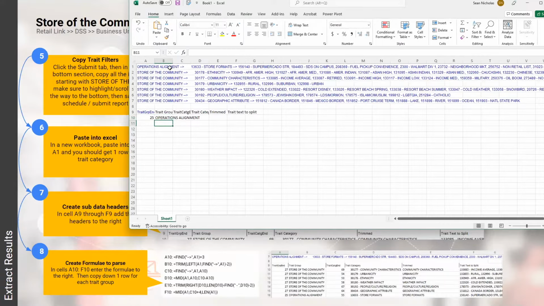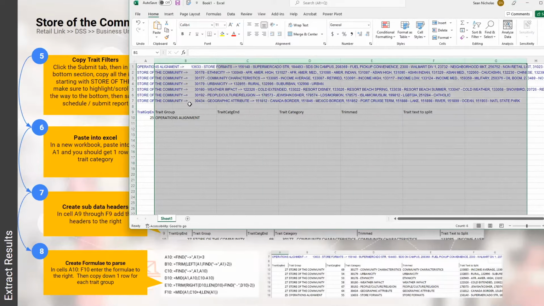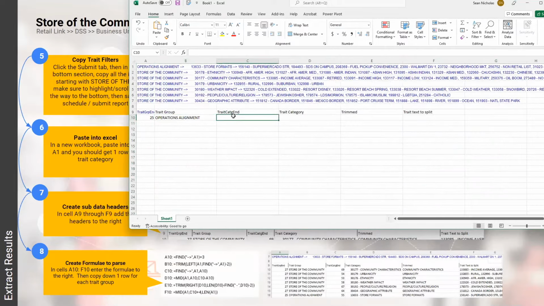So that's going to give us basically just the category section of that entire string, right? We can expand these out a little bit so it's easier to follow along. And then let's go to C. So C10 is going to be this formula.